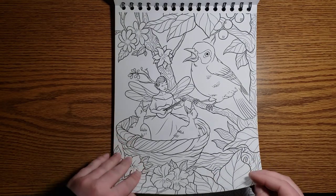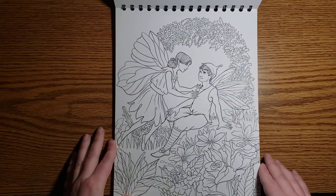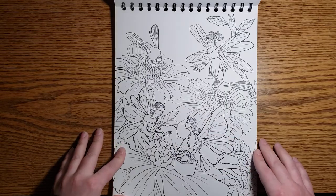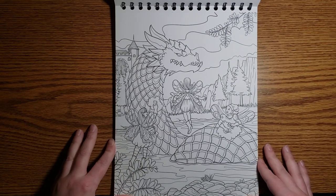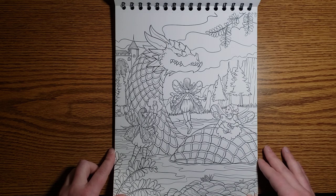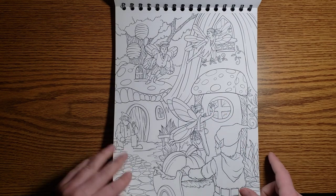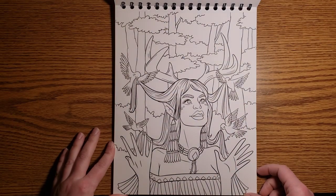Oh, she's going in for a kissy kissy. I'm just a child. Oh, the bees. That is so cool. Another dragon. Oh, she's washing his scales. Oh, they are. That's so cute. They're giving him a little bath. Oh, and they're cleaning their fairy houses. It's like a little town in the mushrooms. Oh, pretty.